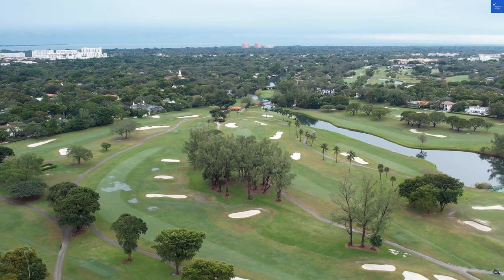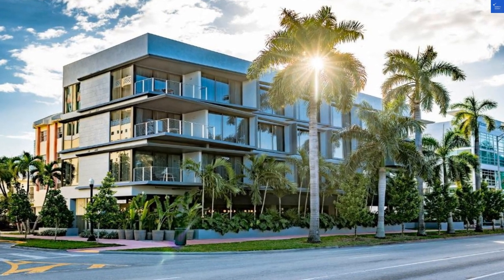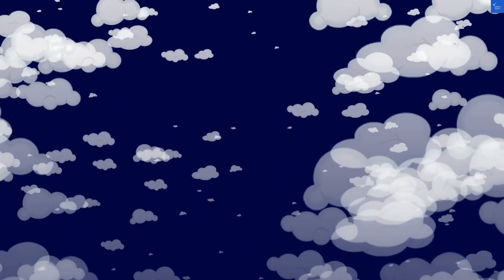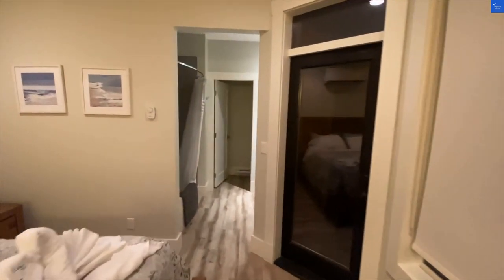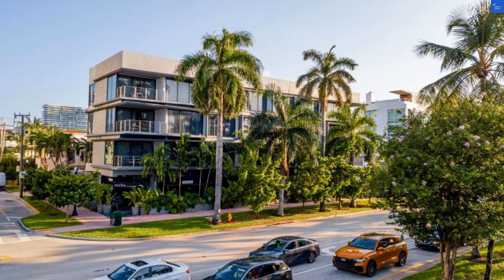First off, let's talk about the rooms. With spacious layouts, floor-to-ceiling windows, and 10-foot ceilings, you might feel like you're living in a luxury high-rise, just without the million-dollar price tag. However, some guests have noted that while the rooms look great, the bathrooms could use a bit of a facelift. One review mentioned the shower was like a time machine to the 80s, just not a good one. But hey, at least you'll feel nostalgic.